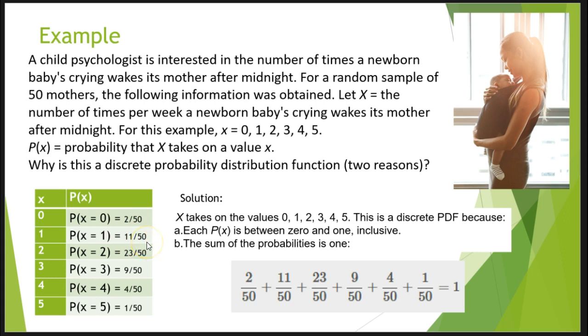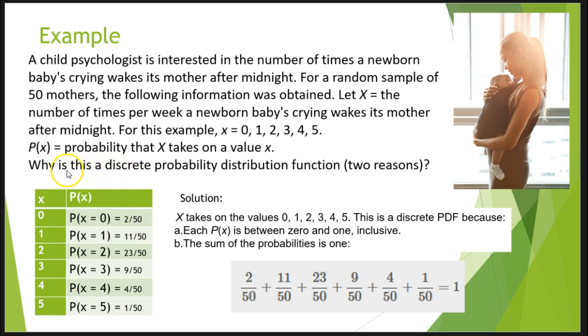11 out of 50 said the baby woke them 1 time after midnight. 23 out of 50 said the baby woke them 2 times. 9 out of 50 said their baby woke them 3 times. 4 out of 50 said their baby woke them 4 times. And 1 out of 50 said their baby woke them 5 times.